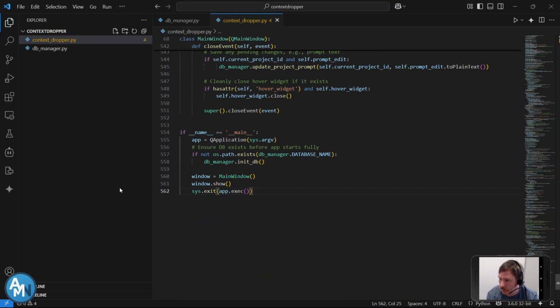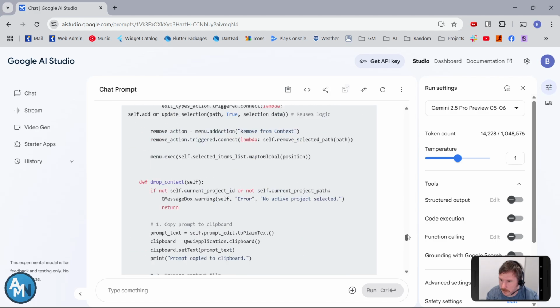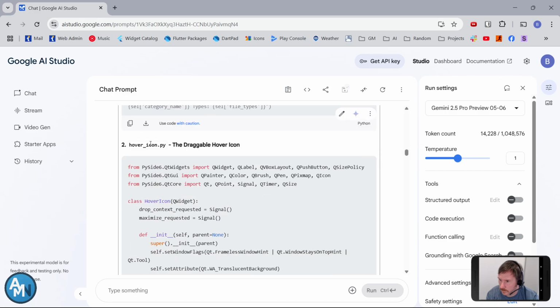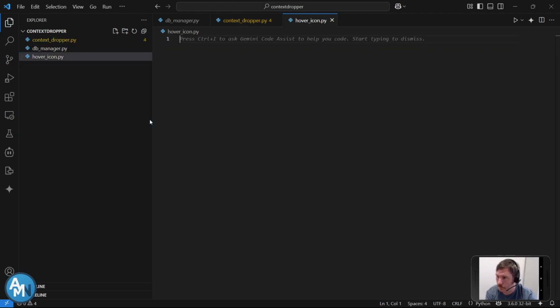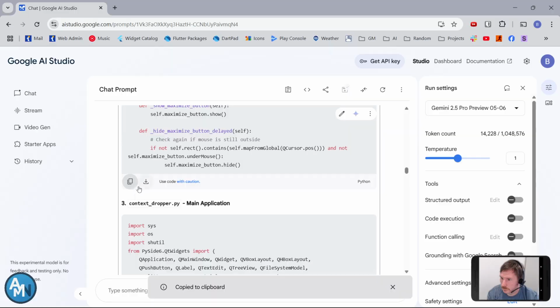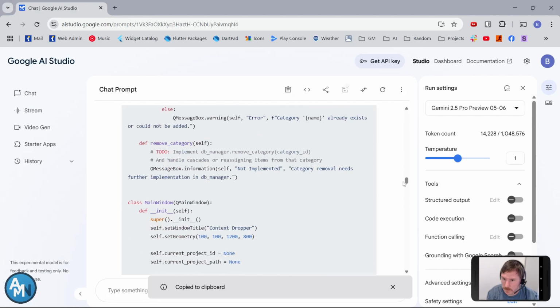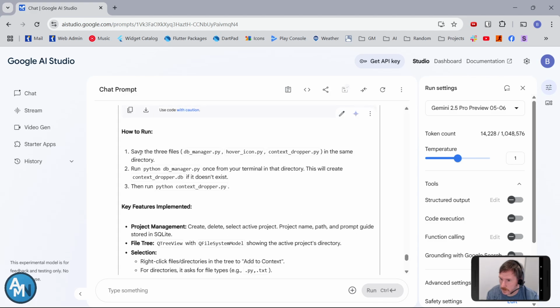Cool. Okay, and now we're missing the hover icon Python file. Okay, so brought all that code in. So save the 3 files.